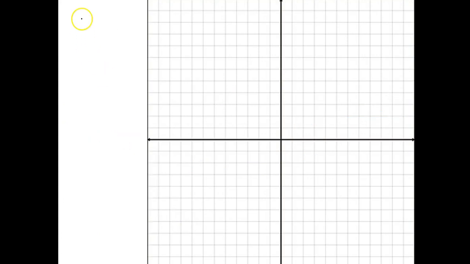All right, and one more. This one's tricky. This one's going to involve some reflecting. And with roots, it's a little bit tricky, so that's why I wanted to make sure to do this with you. We've got a function, f of x equals negative 4th root of 6 minus x.